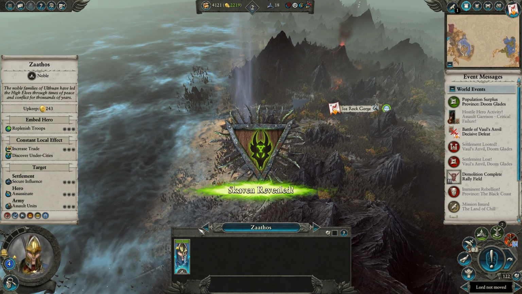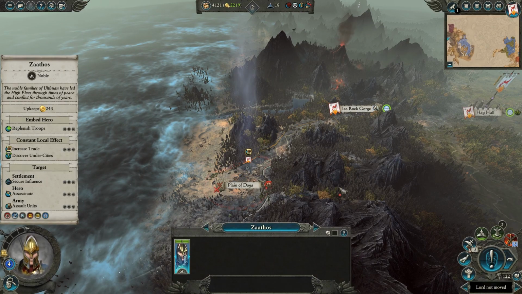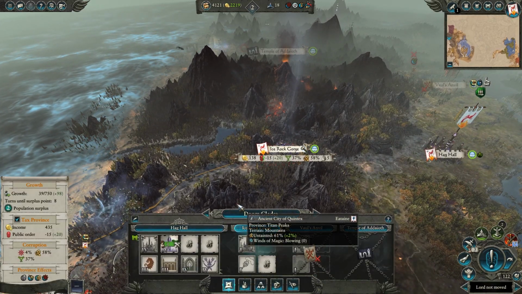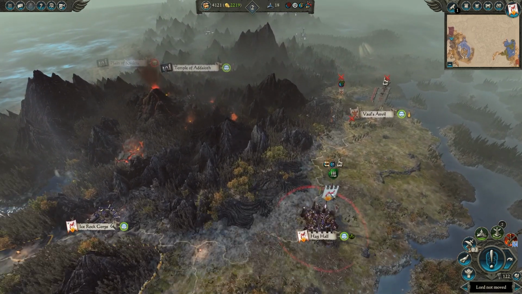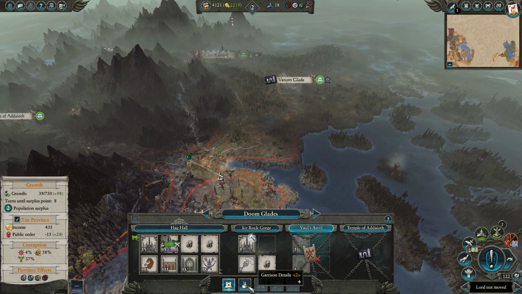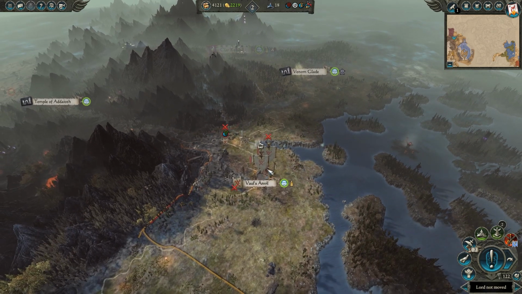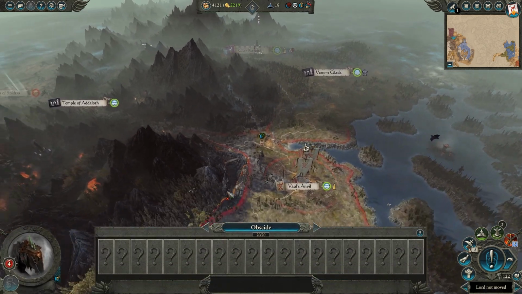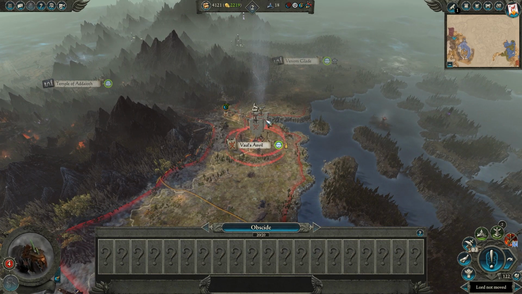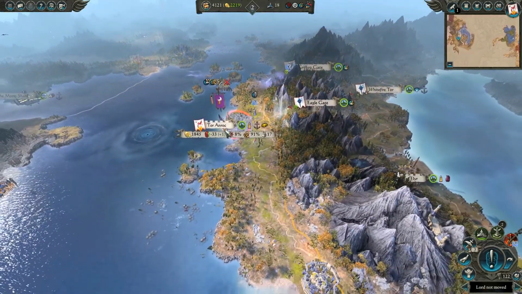Surprise, surprise. It's Clan Rictus. We've got a battle ahead of us, let's put it that way. This just barely got taken, so this garrison's going to be absolute trash, which does give us an opportunity to cruise up here and lightning strike this guy, and then possibly him, and come out well ahead of where we were before.